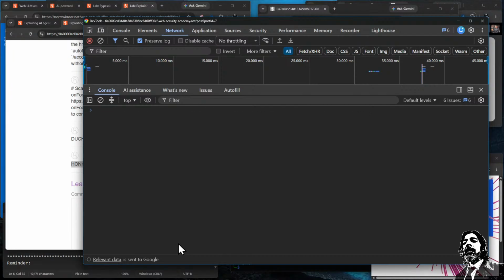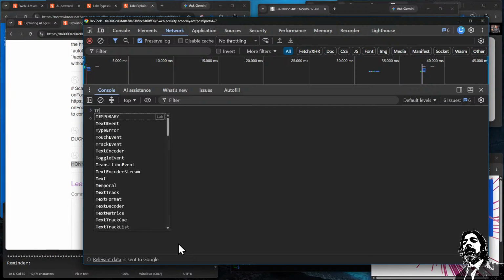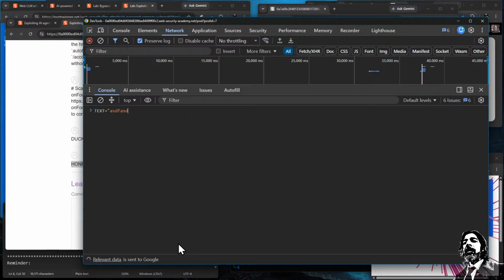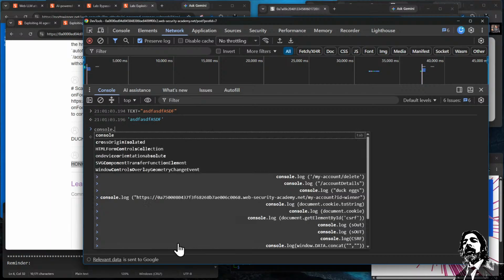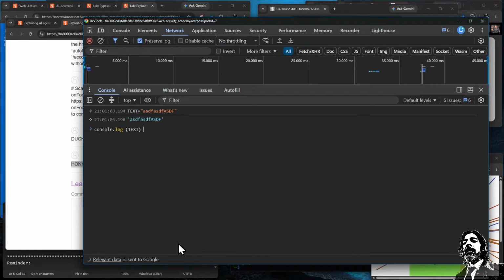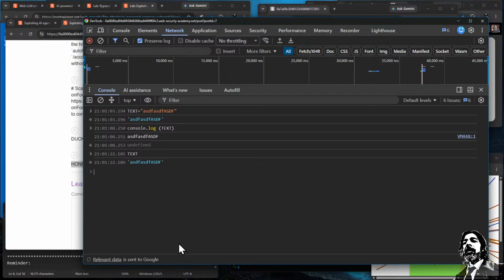Something you might not be aware of. If you make a variable called text and put this text in it, and you do console.log with text as the variable, it will spit that out. This is obviously like 101. I'm not sure if you know this, but you don't actually need to specify it. If all you want to do is output the contents of a variable, you can just type the variable name by itself with nothing else. It's just a weird little thing you might take advantage of sometime if you need something to be really short.